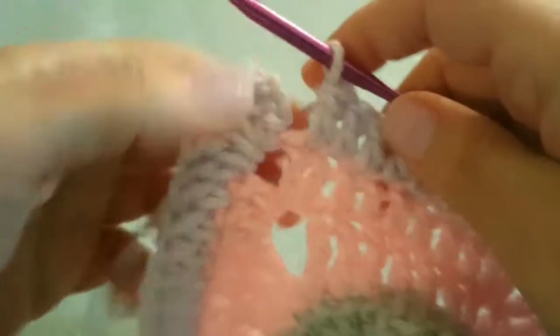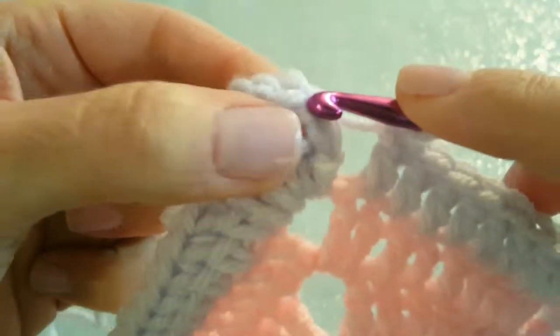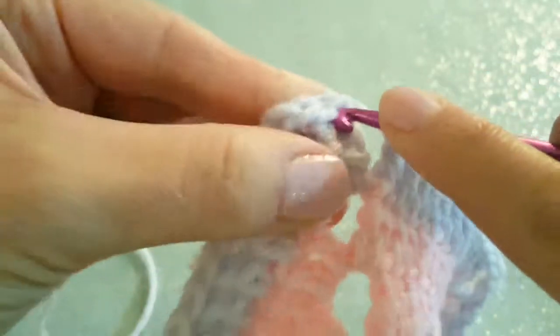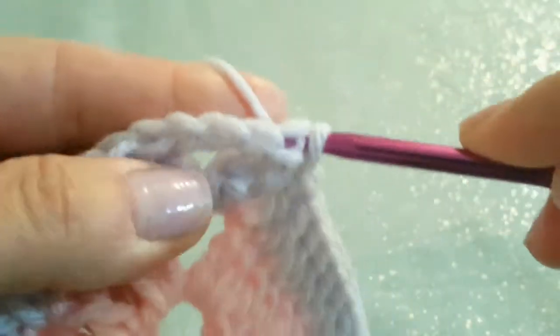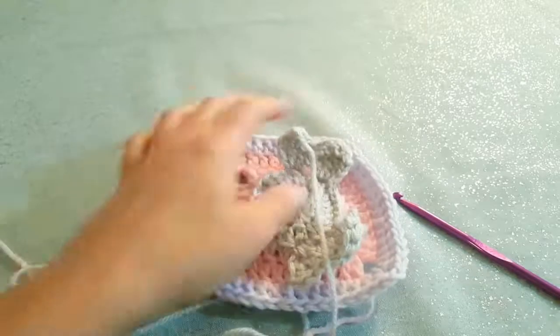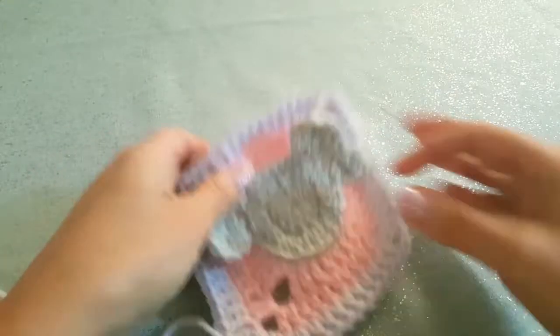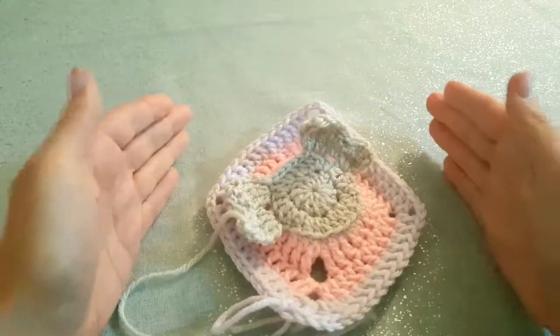And here we are at the end of this 3rd round in our diamond shape. So we're just going to find the top of our chain 3, which is right there, and we're going to slip stitch to join. And now we've completed this next round here. Okay, so that's the bottom of our diamond. So now you can really see how our elephant, the face, is really sitting on an angle now. So now it's really taking shape because we're able to kind of work out.